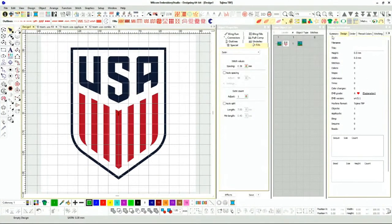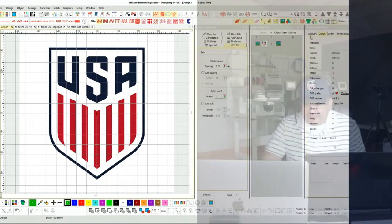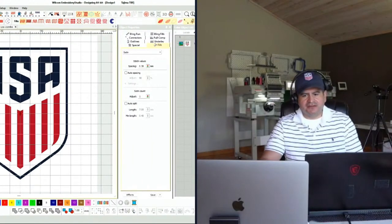All right. So today we are going to digitize. We are going to hoop and embroider live the USA emblem. All right, so very nice. And we're actually preparing for this year, the World Cup. Okay, so it's a big event. I'm always excited every year, every 4 years when that happens.